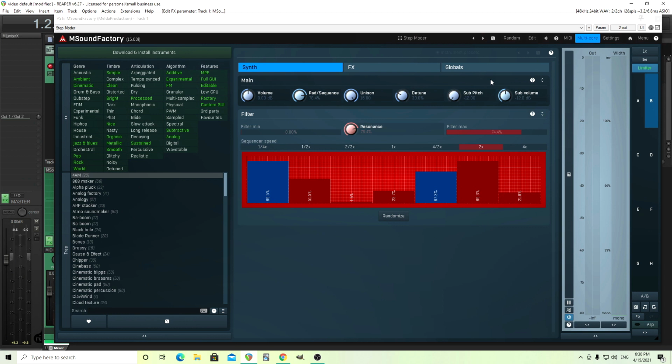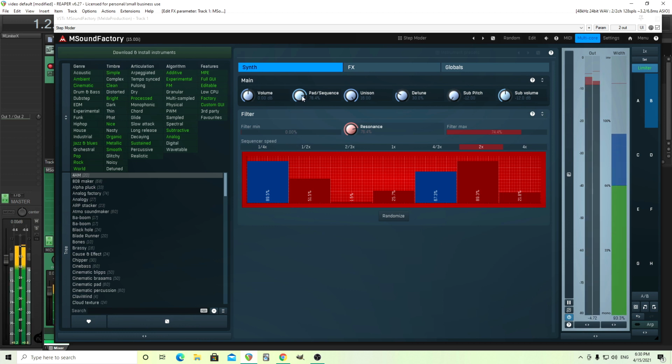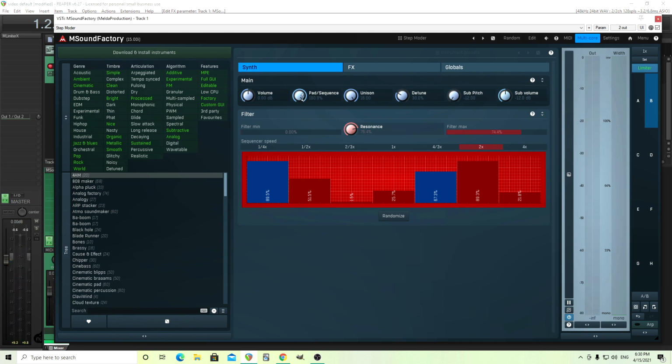This is Chandler from Melda Production, and today I want to show you how you can use a step sequencer on a filter to create some interesting sounds, something you might hear in old 1970s or 1980s sci-fi movies. I'll give you a kind of preview of it. I've been making this device, I'm not done with it yet, but it sounds like this. And if you move this down, you can go from all sequence into a pad like this.